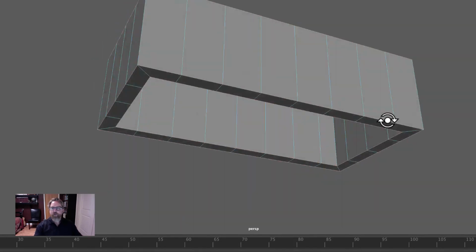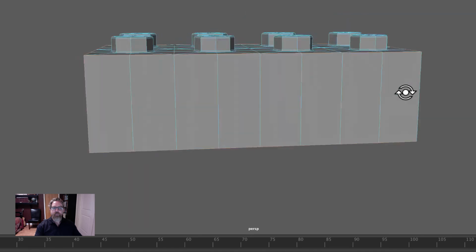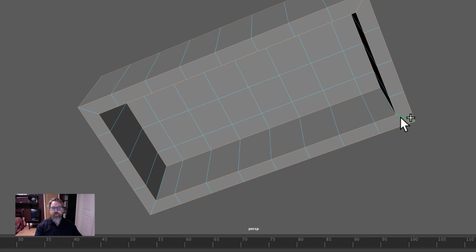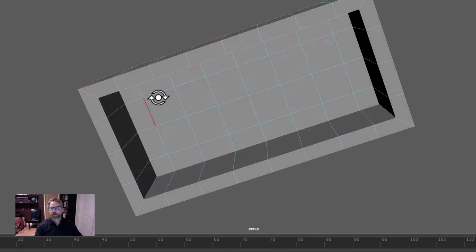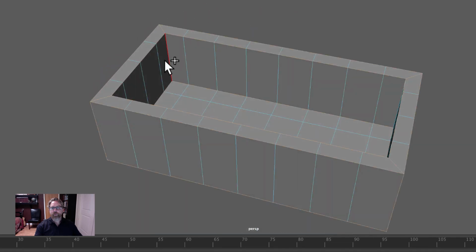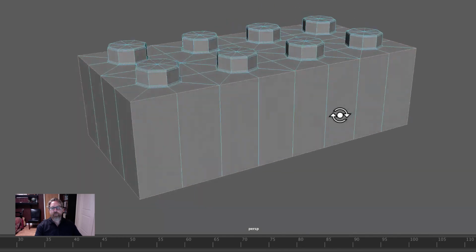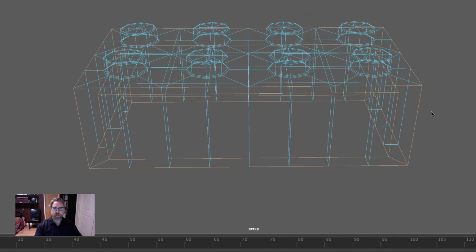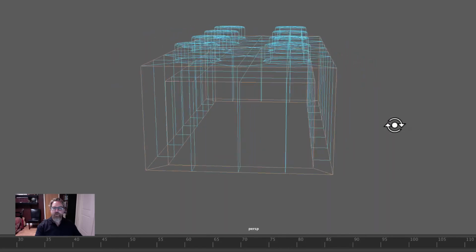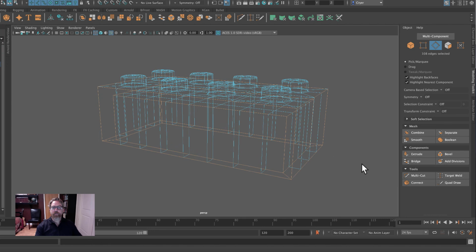We'll come and we'll do the corners. So 1, 2, 3, 4. And then we'll do the diagonals. We'll do the interior corners, 2, 3, and 4. So we got the 4 rectangles and then all of our corners. I'll hit the 4 key and we'll dolly around that slowly so you can see. And if you miss it, just undo or reopen.